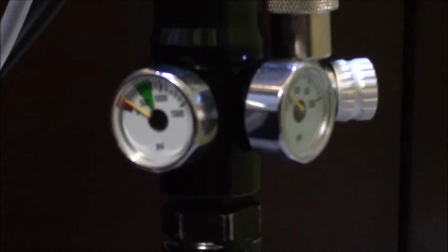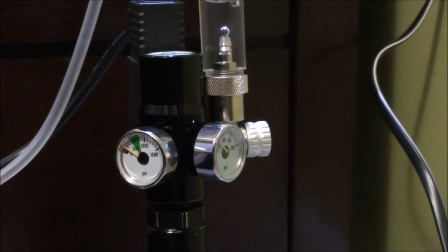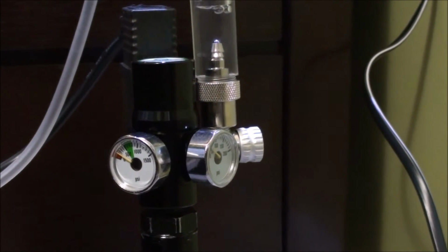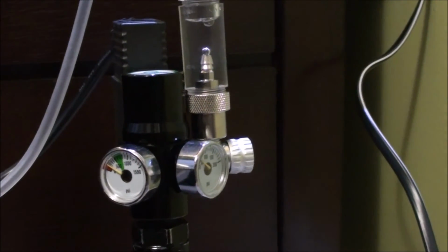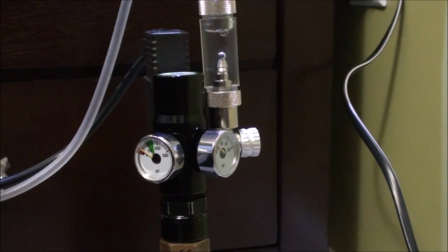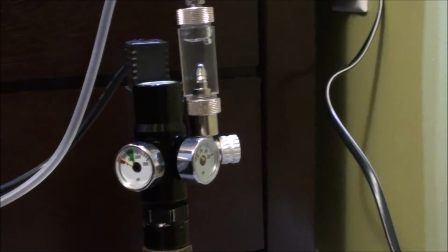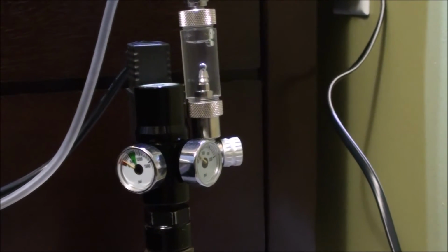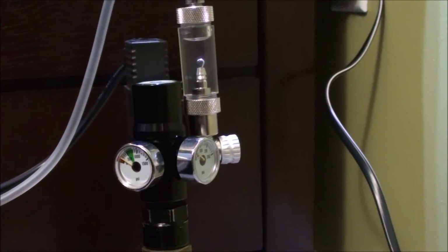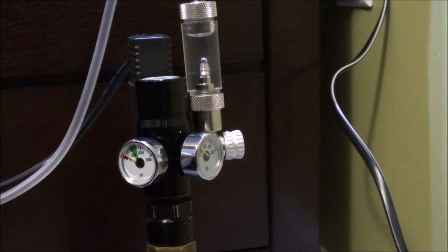Alright guys, before I end this video, I just want to say that if you have any questions about CO2 or how CO2 benefits your aquarium, why you need CO2 in your aquarium, I'll be making a video about CO2 in general, of why you would need it. I believe it's a necessity for anyone who's serious in this hobby, or if you want your plants to just thrive.